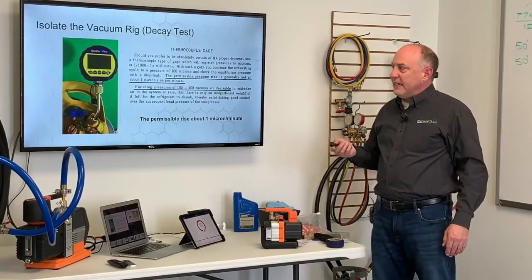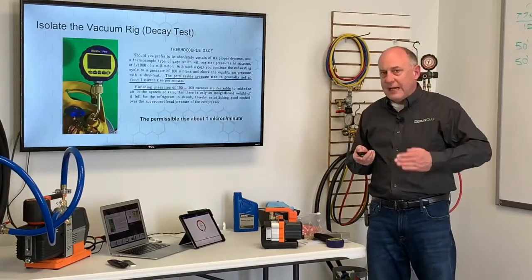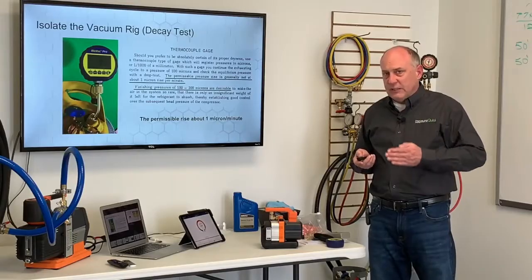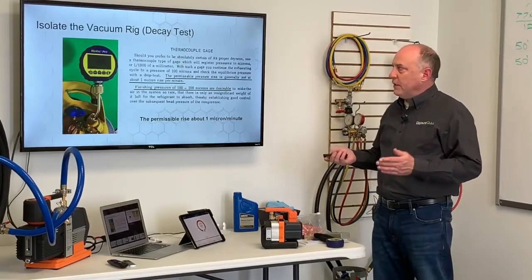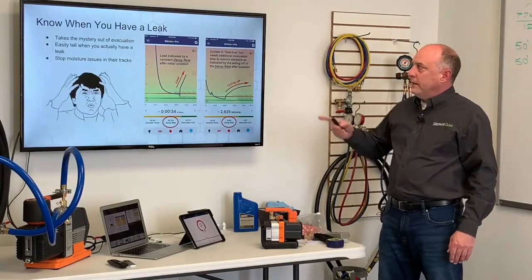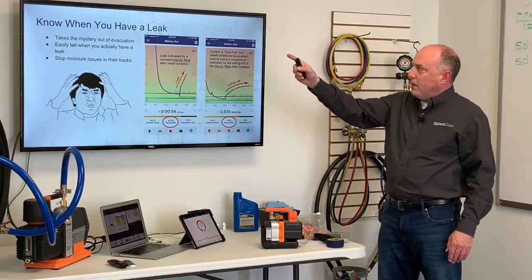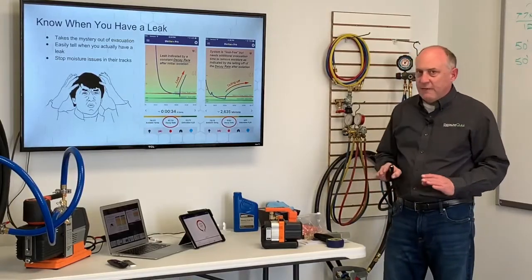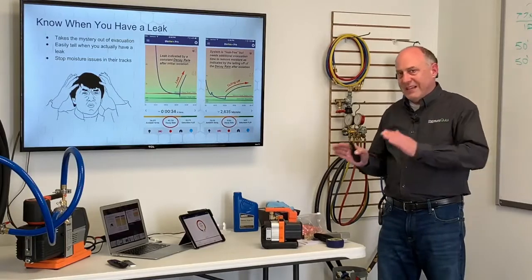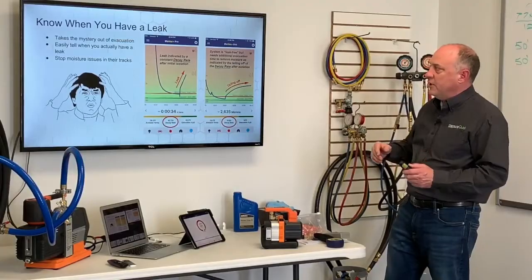So we're testing the tank now to see how far down that has held and what the actual vacuum is. You cannot test vacuum on a system unless you isolate it. You have to close the core tools off and actually see what the evacuation is, right? Also, with the app here, I'll show you the app in just a minute, it takes the mystery out of evacuation. You can't tell on a standard vacuum gauge whether you have moisture or a leak. And TrueBlue is one of the only systems with a BlueVac Pro that you can actually do this.